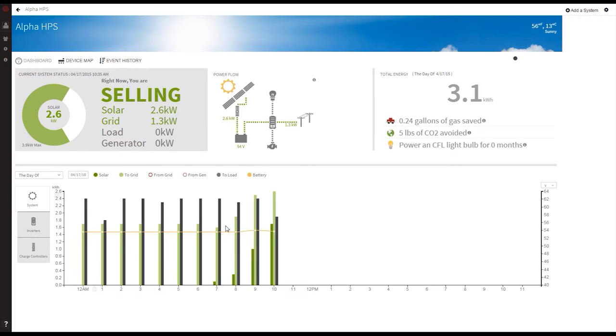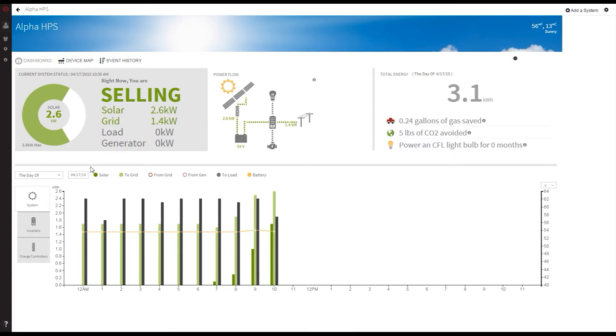Some of the interesting things about this is at first glance, you can just know that the system's working. We see the sun here with some dots going out through what is going to be our cell voltage, then out through the inverter and on out to the grid. So from this representation, of course, we know it's selling. We confirm that by looking here. We also note that there are no loads. If there were loads, we'd have a number right here with the little light bulb on.